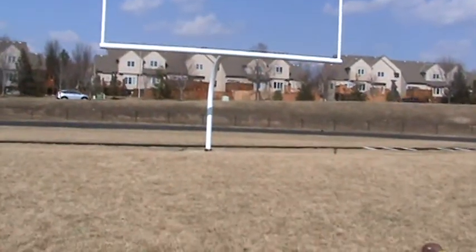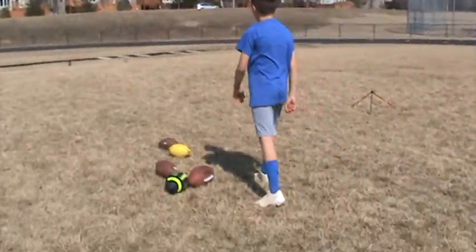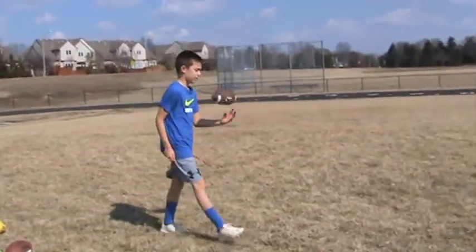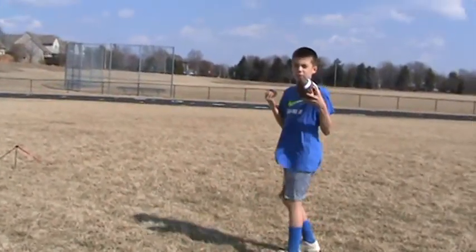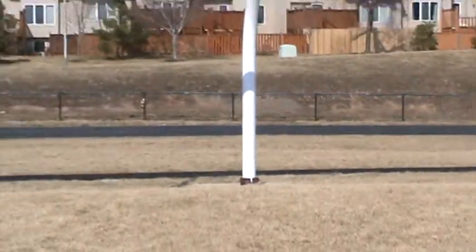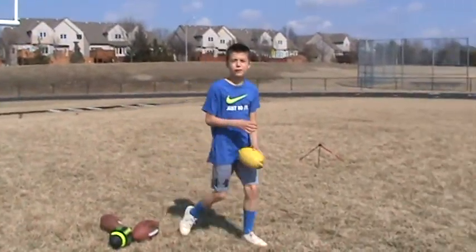Woo! I got it, did you get that? Yep. Nice. It just barely went in. That thing went over the upright, really high, but it went in. That's all that matters. Alright. Small ball number two. Got it. That's good. Ooh, I hit the track thing. Alright, last small ball. I'm 2 for 2 so far.